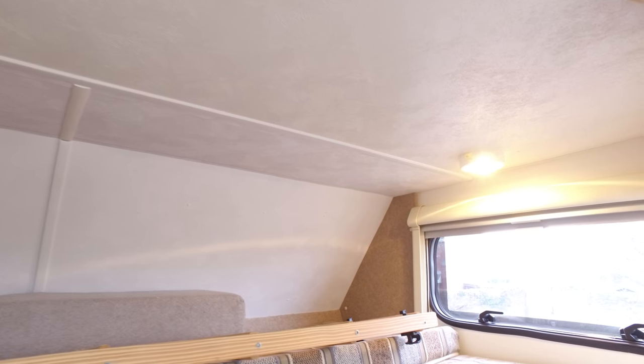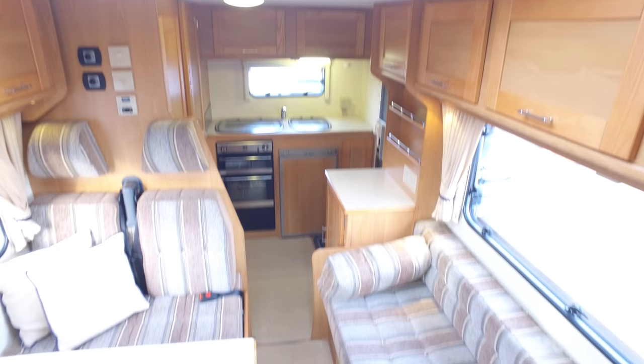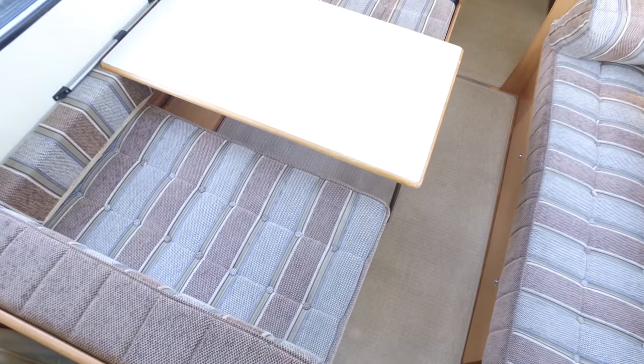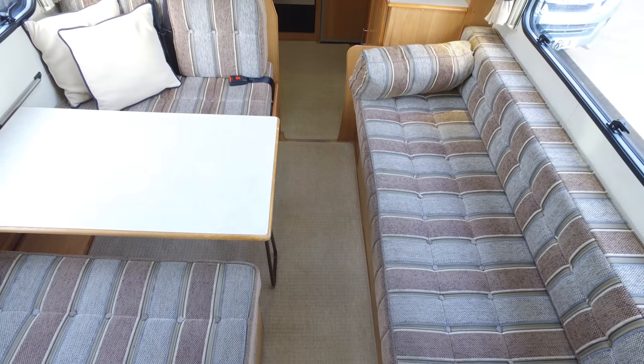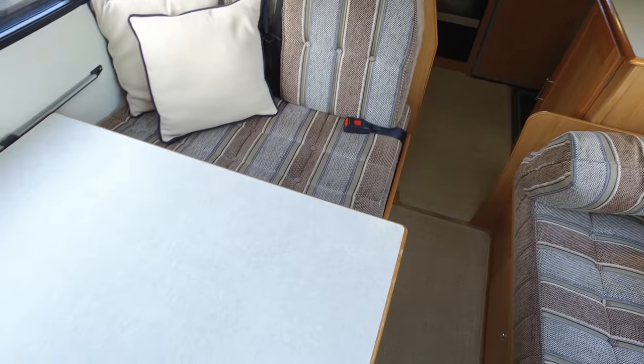You've got plenty of lounge space anyway. That big bed section folds away when you're driving, then you put it down and you've got the big bed area, which is great — cab bed and a ladder obviously to get up there. Looking at the interior layout: this either turns into a double bed, or you can turn the whole area into a double bed. You could sleep one here and another two at the top.